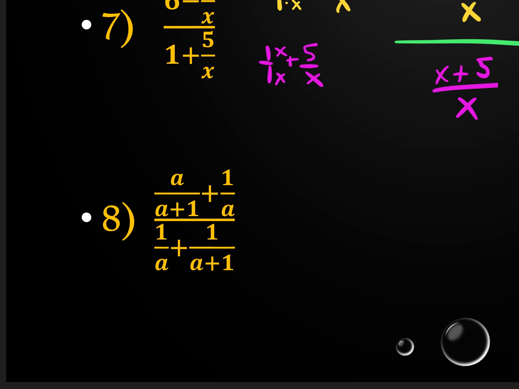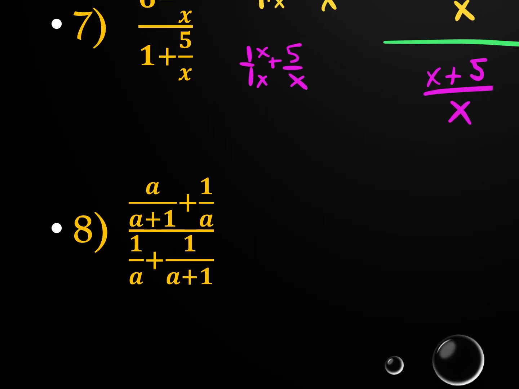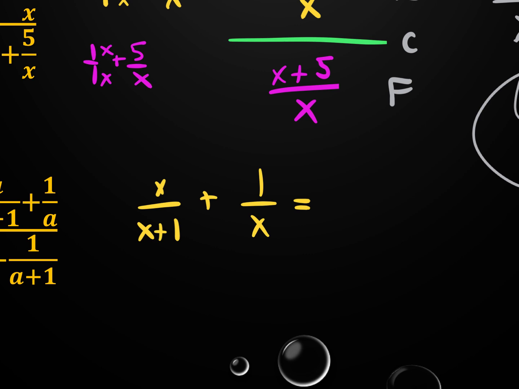Let's focus on our numerator. All right, my numerator, I'm changing the letters, guys. Stay with me. I have x over x plus 1 plus 1 over x, okay? We're just focusing on our numerator only. What is my common denominator going to be between x and, watch, put this in parentheses, x plus 1? X and x plus 1. Those are two totally different things, guys. You can't just add a plus 1 to the x. It's only multiplying a denominator to make it the same, not adding or subtracting.